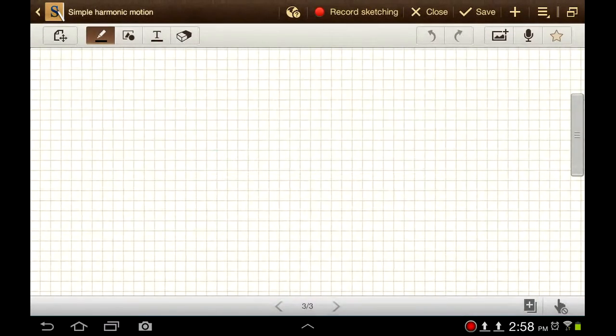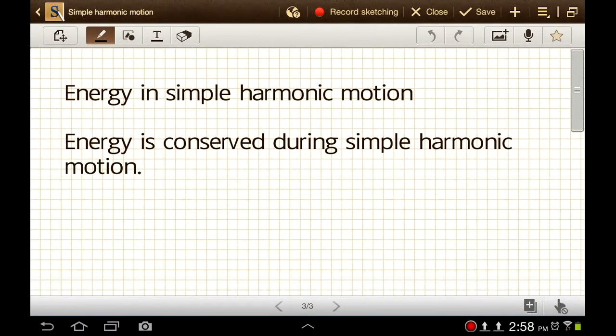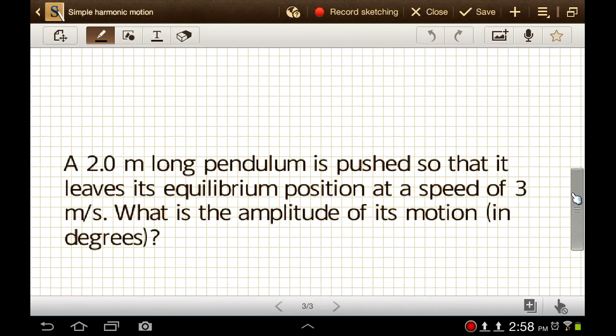We might also consider simple harmonic motion in terms of the energy and the energy transformations involved. We know that we have this law that energy is conserved for a closed system, and most simple harmonic oscillators do a pretty good job approximating a closed system, so energy is pretty well conserved there. So we can use that to figure out, say, the amplitude or maybe the maximum speed of some simple harmonic oscillator. So let's consider that now.